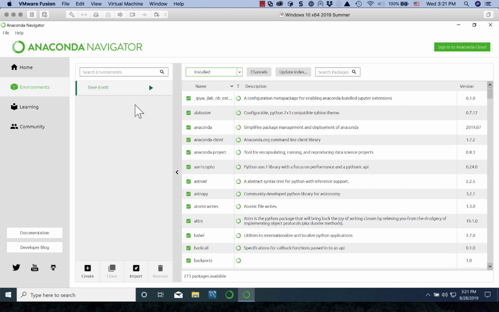And so now in the middle panel, we're on the base or root environment, and that's not typically one that we use because it has either all or a preponderance of the packages in it, so it's way too big.